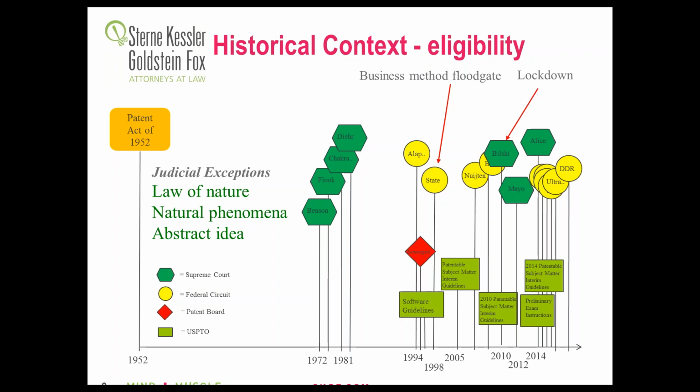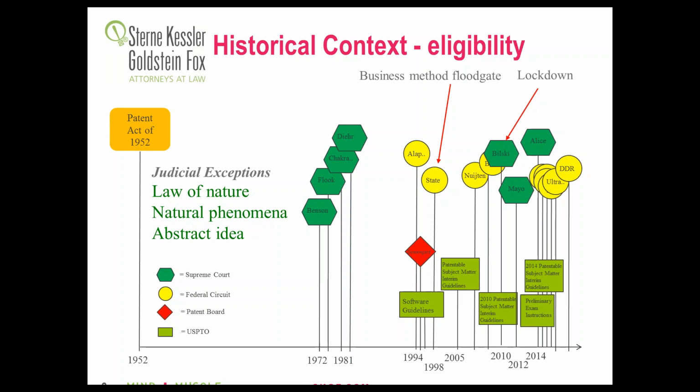So you can see that on this slide. The yellow circles there are the Federal Circuit cases, and we had Allopat, we had State Street, and those were primarily pro-eligibility. But then around 2010, with the introduction of the P.L.C case in business methods, things began to change. And so since then, we've had the trifecta of business method and 101 software cases. We had P.L.C followed by Mayo, which although Mayo was a diagnostics case, its test for 101 has since been applied in the software space as well.